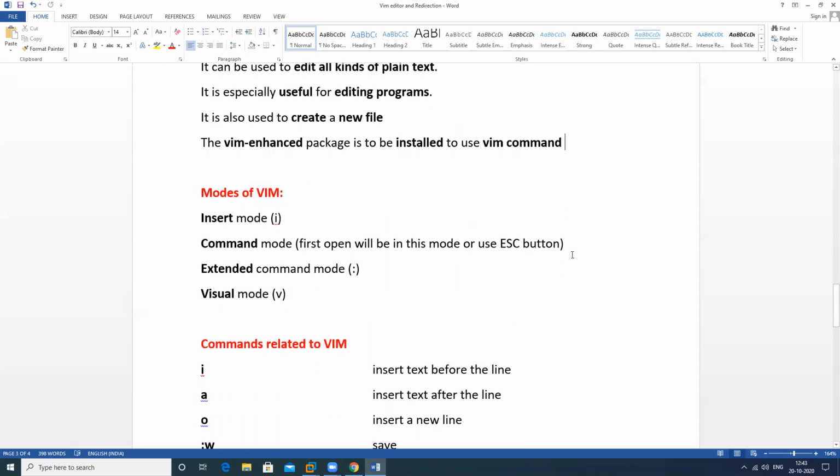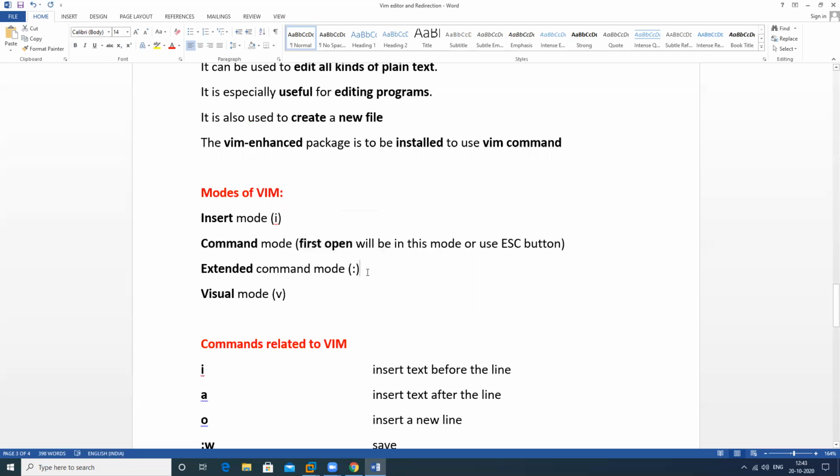It has some modes, and I will explain how to perform the operations in them: insert mode, command line mode, extended command line mode, and visual mode. By using the I keystroke in Vim, it goes to insert mode. When we open it for the first time, it goes to command line mode.